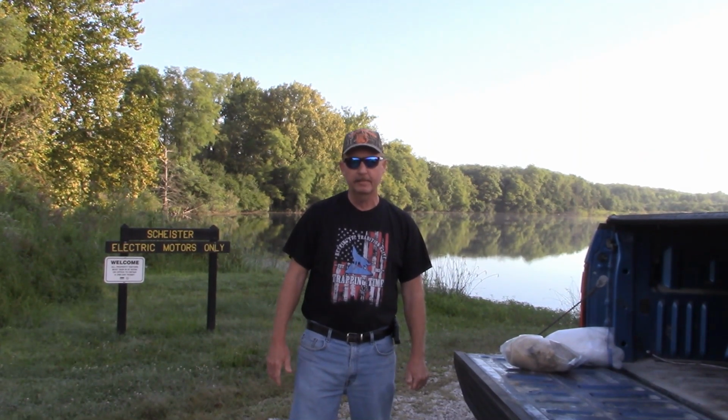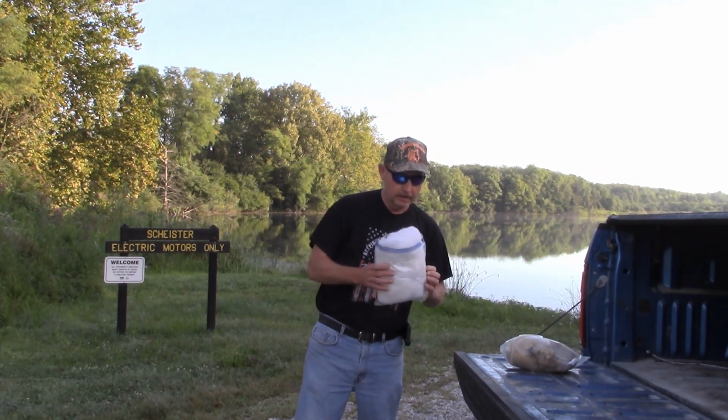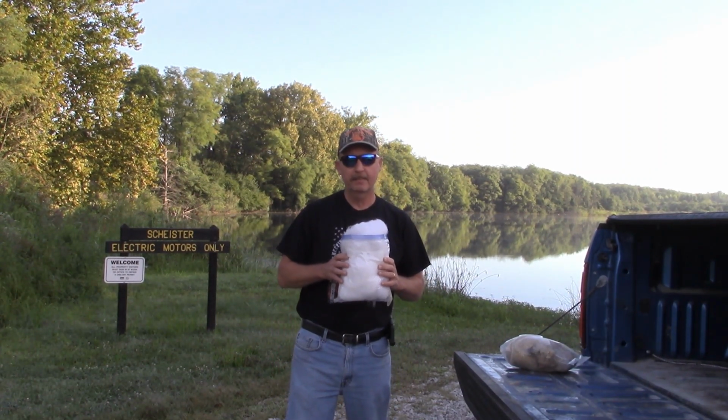One of the first things I want to discuss that I believe helped us be successful is what we used for pan covers this past season. Over the years, we've used a variety of items for pan covers, such as sandwich bags, hamburger patty papers, the paper that goes between the hamburger patties, and we've even used packs of screen pan covers. The only downfall of those is once you put them on the set and you get a light coat, you sift your dirt over it, they still move. So if a raccoon comes up and feels that move, he's just going to increase his chance of digging that trap up. So what we switched to was filling out of pillows.